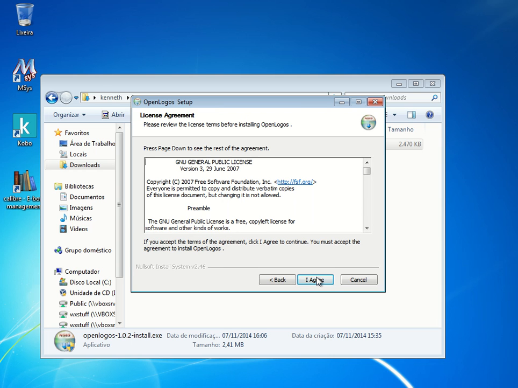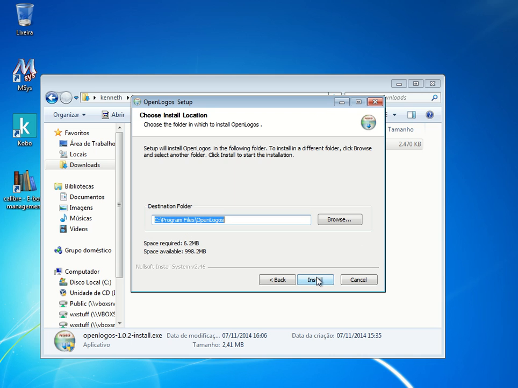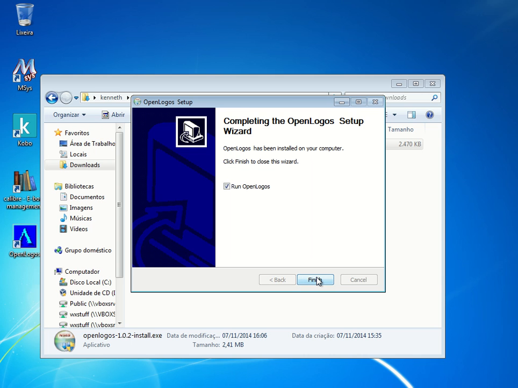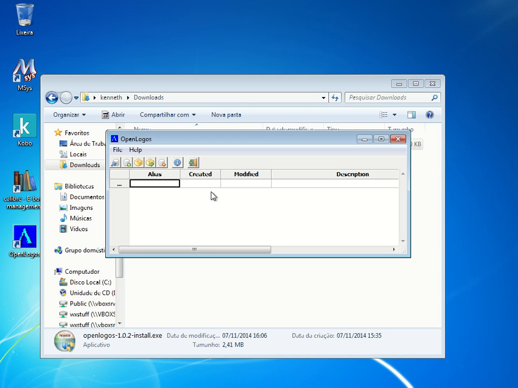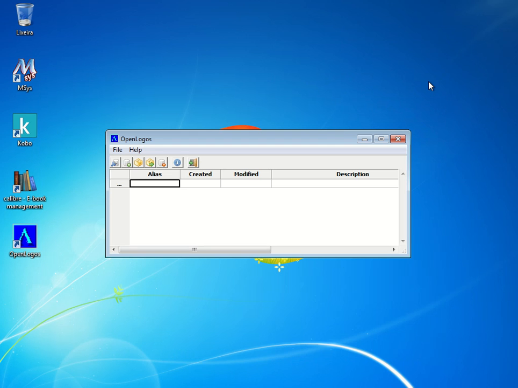This is the standard, the new General Public License version 3. I agree. If not, you cannot use the program, and it's installed. Now we're going to run it. You can see here to the left, it's already added an icon to the desktop. You can choose the first time you run the program which language you want to use. In our case, it's going to be English. And there we go. I'm going to close for the moment. Windows Explorer will read it in a few seconds.